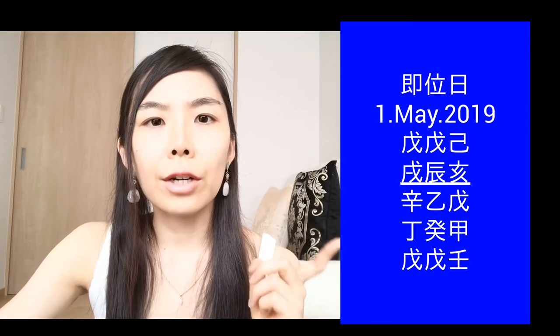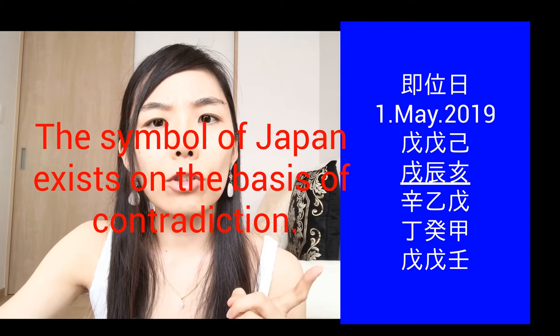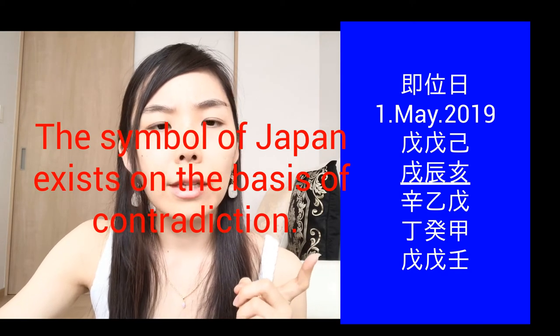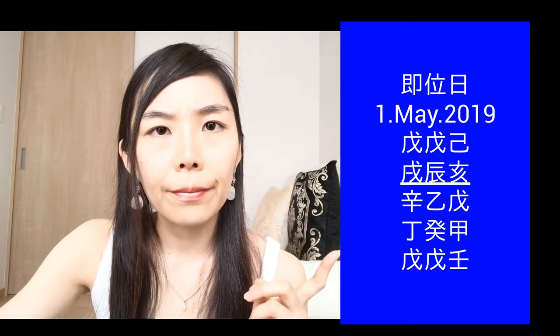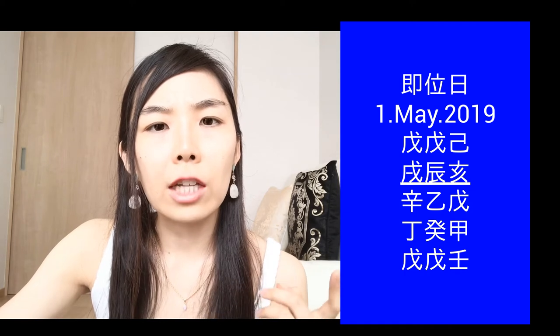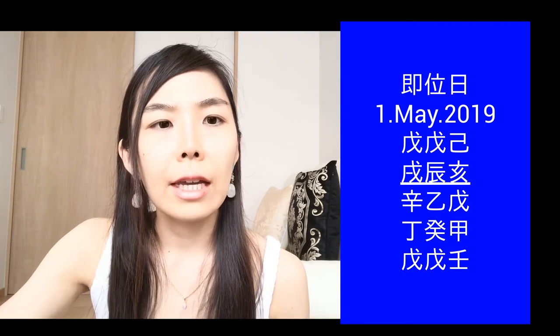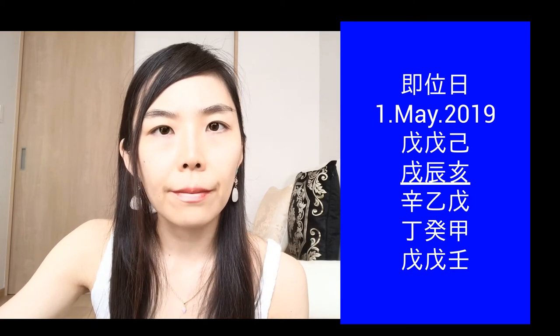This inauguration day asserts that the symbol of Japan exists on the basis of contradiction. In other words, the universe says that this existence cannot be justified. From the emperor's point of view, how this contradiction has been highlighted is that it has been visualized in the phenomenon of the lack of a successor.